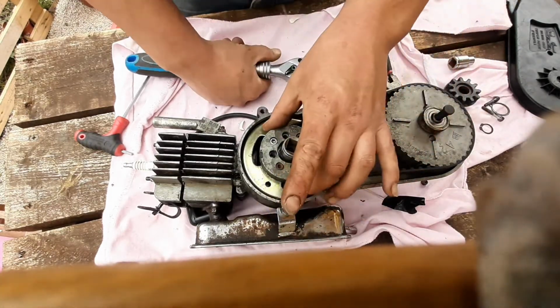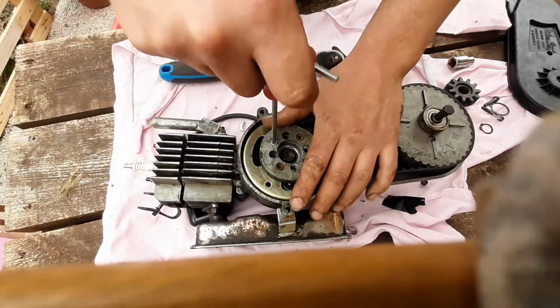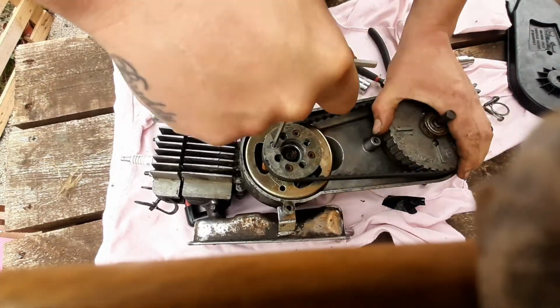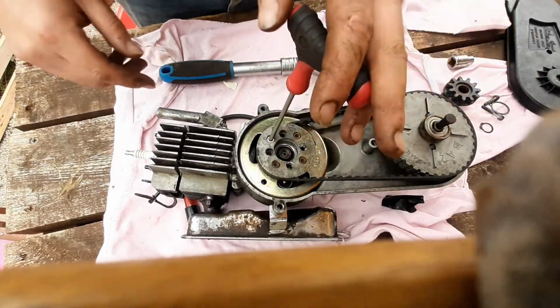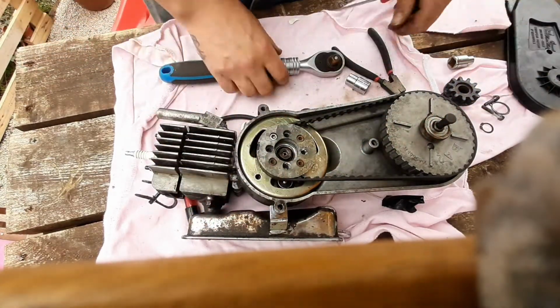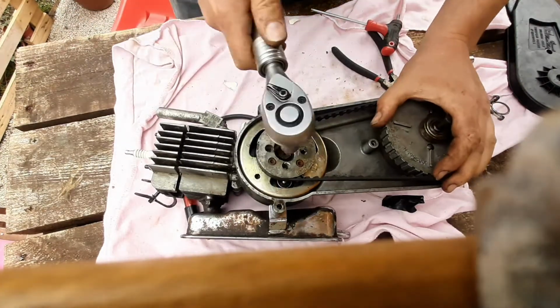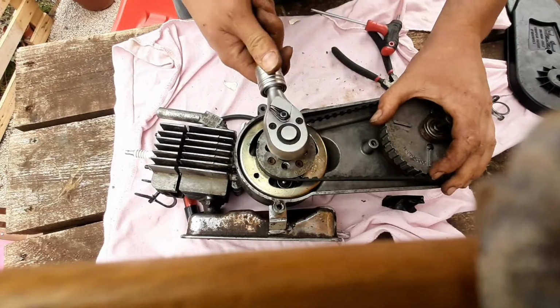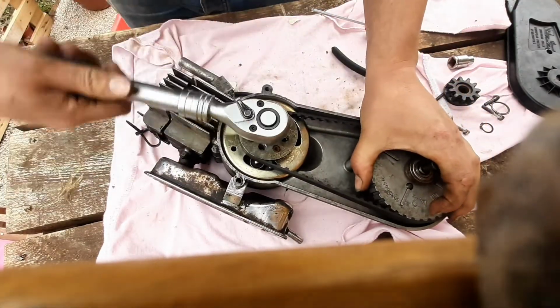I don't know if it's worth taking this off. I'll take that off now, because if I'm using a puller on it anyway, I'm going to need the... oh, mind you, no, right, sorry, going back and forth on this. So I'm going to use that to hold the flywheel while I undo the nut, if I can. There we go.